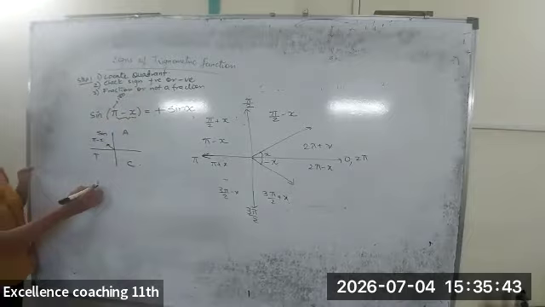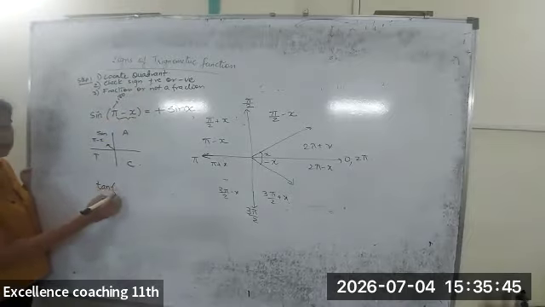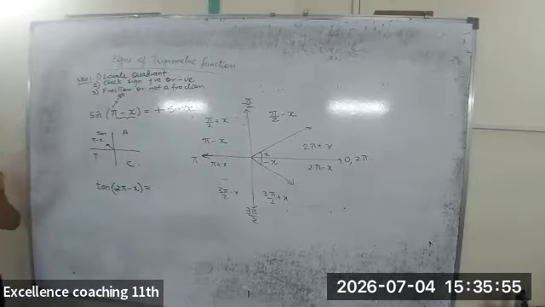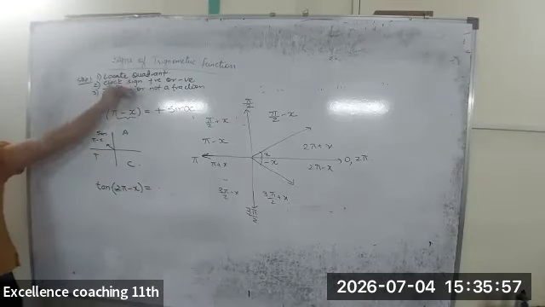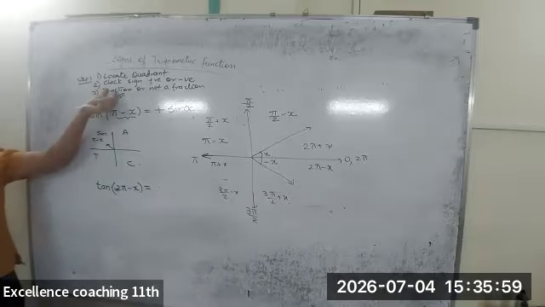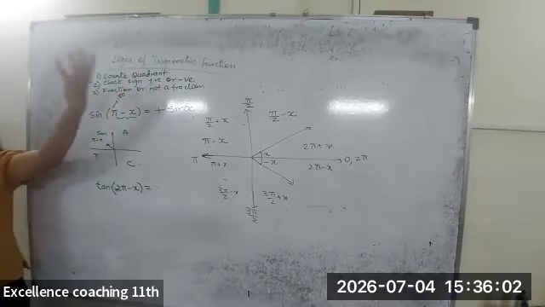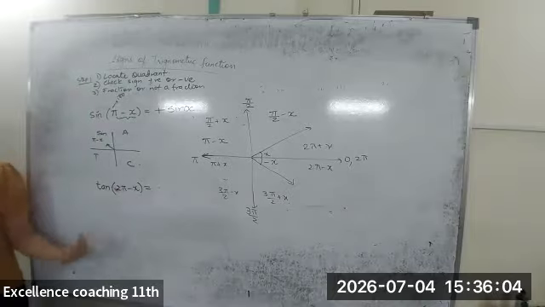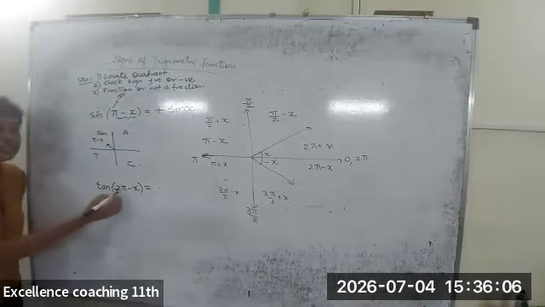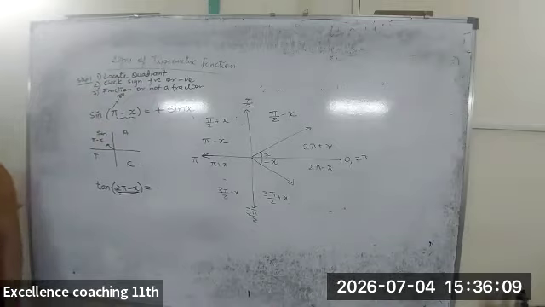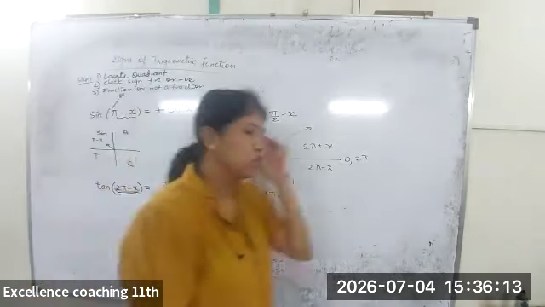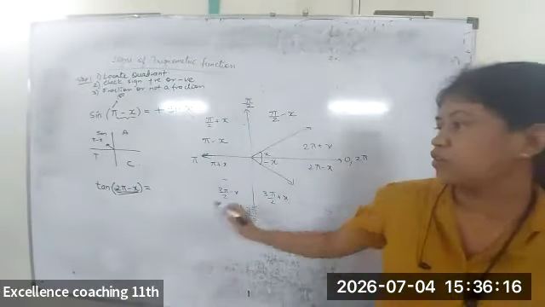Now one more I'll give you. Now check, let's try with the same rules. If there is a fraction, if it comes, I'll tell you next. So first we'll understand when there is no fraction what to do. Now check which quadrant this belongs to. 2 pi minus x. Look for the quadrant. Which quadrant does this belong to? 2 pi minus x. Fourth quadrant.